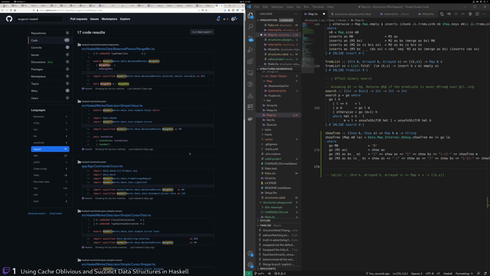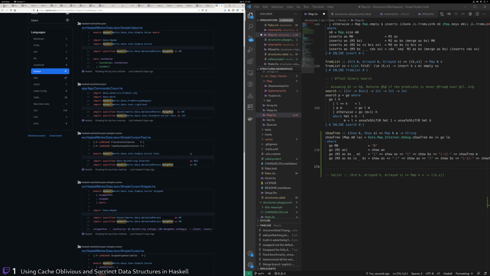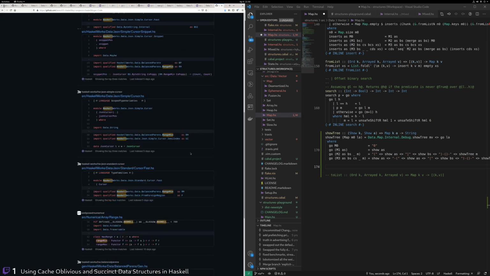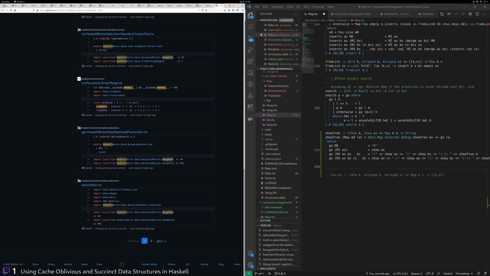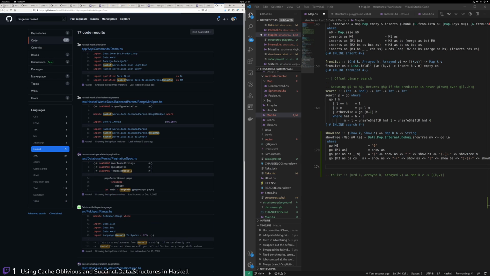And then we have only Haskell Works stuff. Oh, well, post numerical rangemin. Matt Parsons, rangemin.